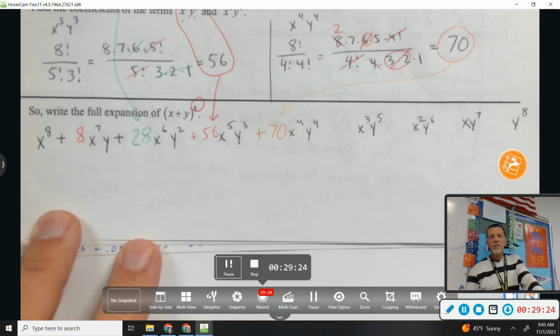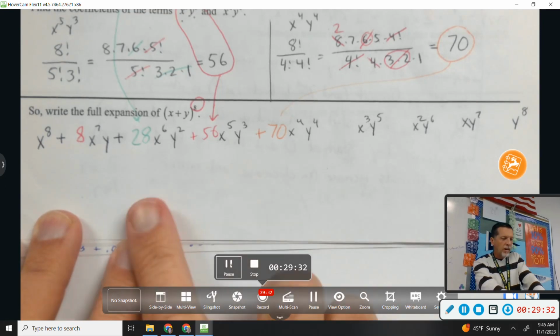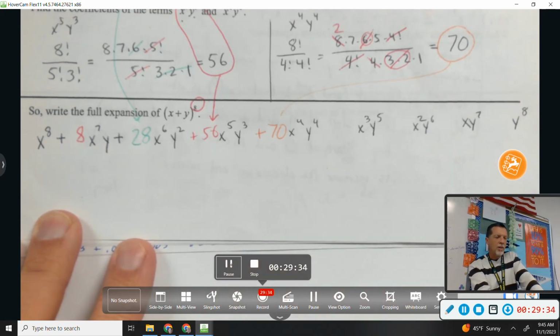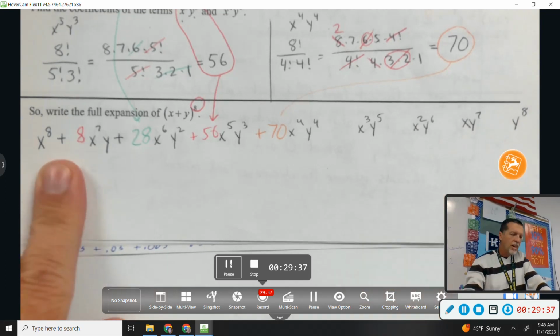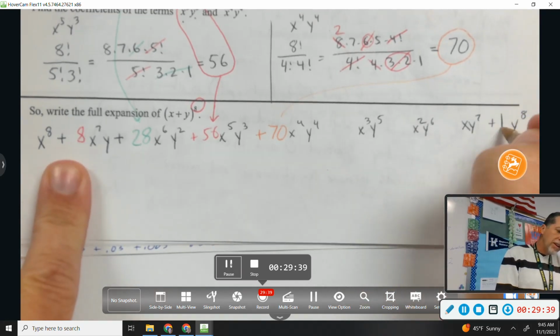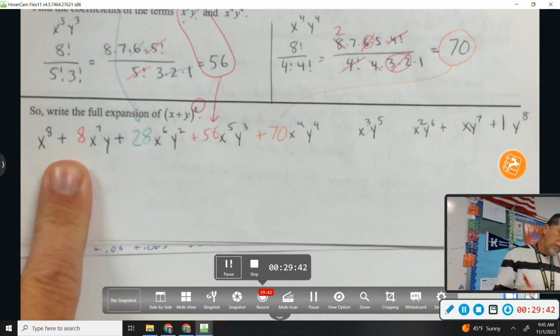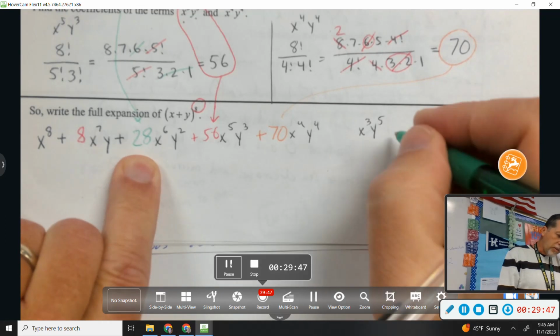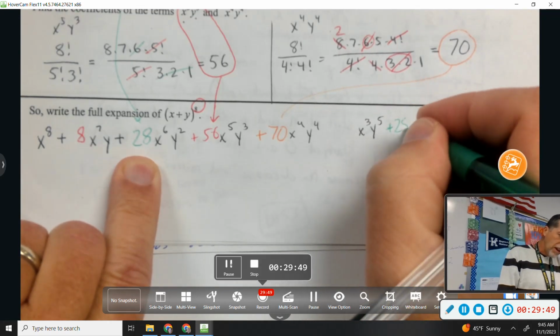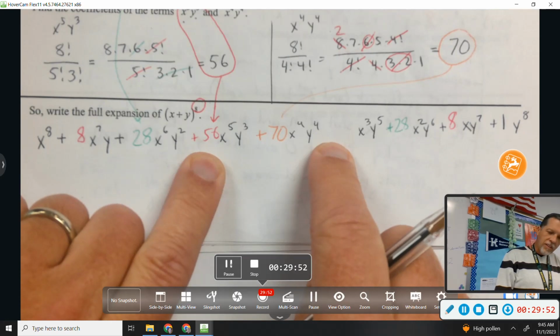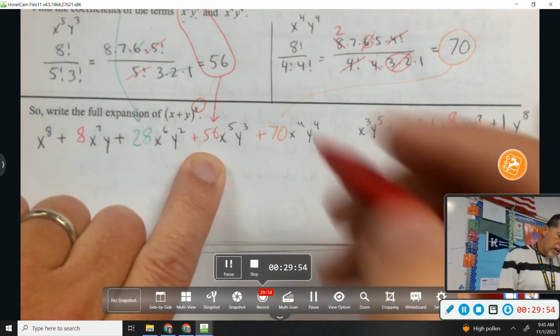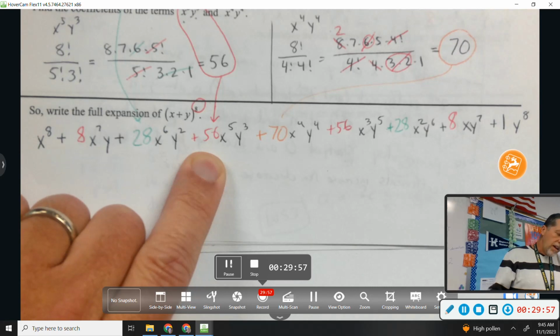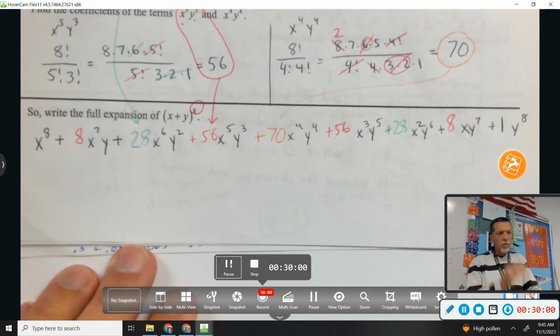Uh-oh, there's 4 more terms there that I didn't find. You can do the mirrors. They mirror, they reflect. So if you're counting, you can keep up with when it starts to go down. It might be better to just start at the other end and know that that last term's got to be 1. And the second last term has got to be 8, and then sort of mirror that way. So the next one's 28 because we're mirroring, and then the next one is 56, and 70 doesn't have a mirror, but that's because it's the one right in the middle.